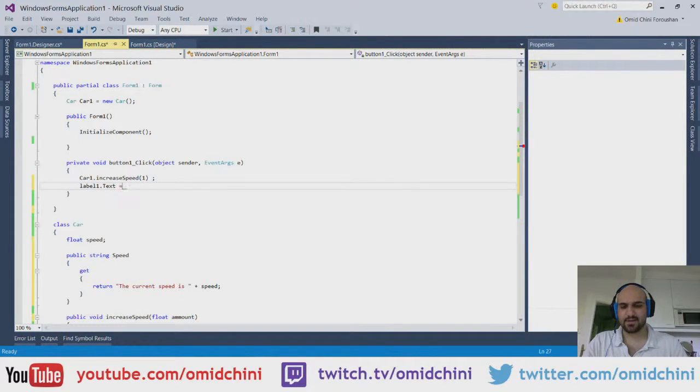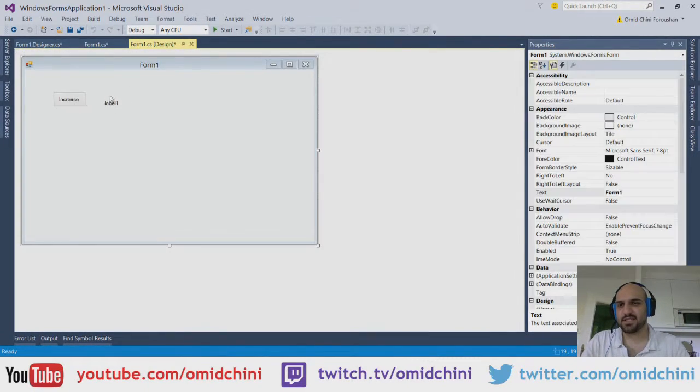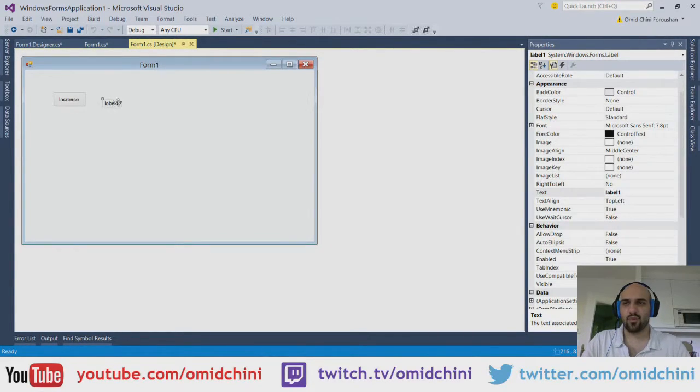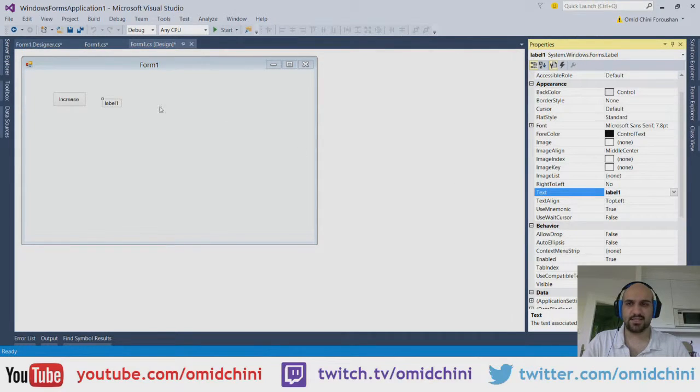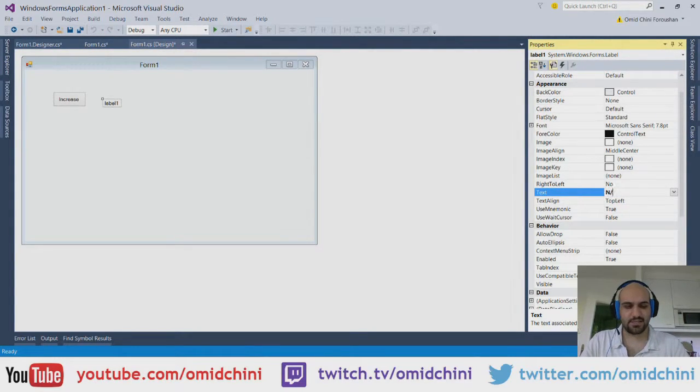So if I write something in it, like car1.speed, it will put whatever value is on this side into this property, and this property is designed to show me here whatever is in that property. As you can see, label 1 dot text right now is label 1, and I change it to, for example, not available. Now you can see this one has changed here.